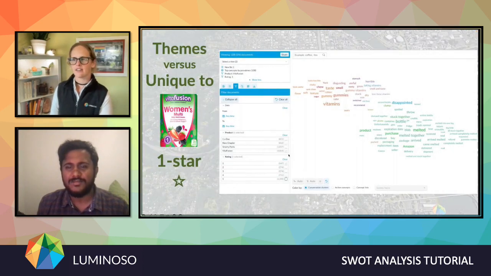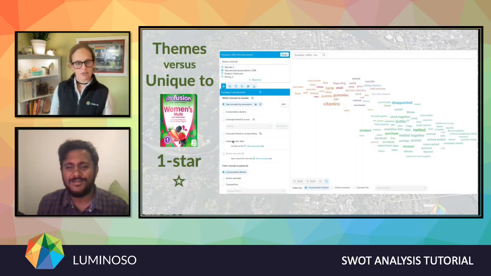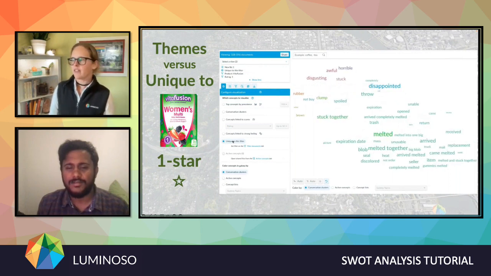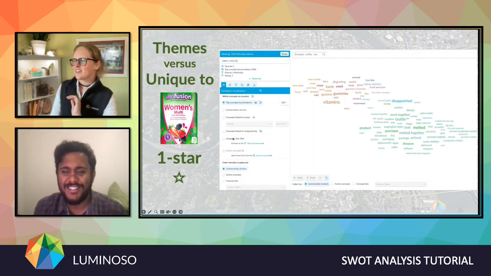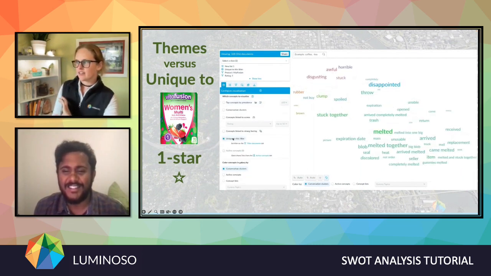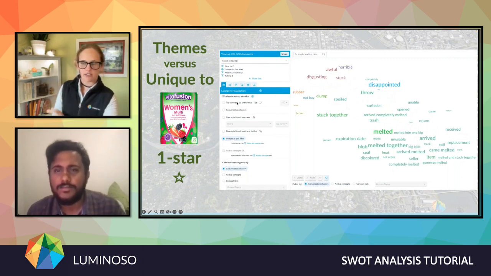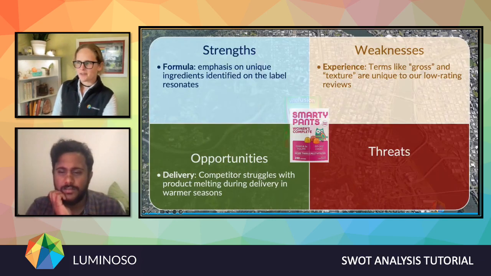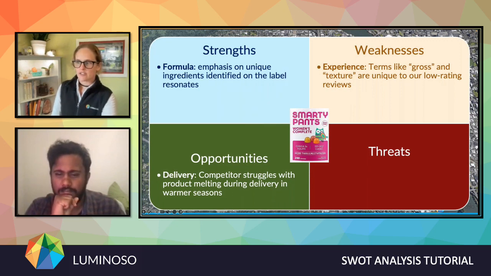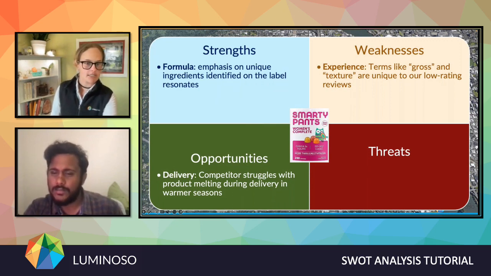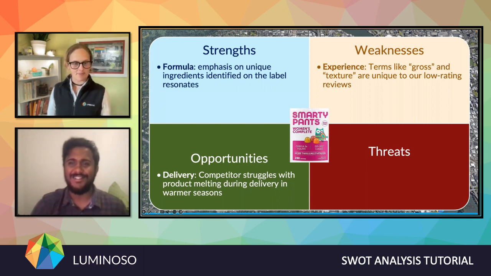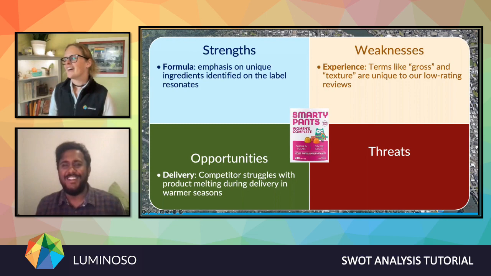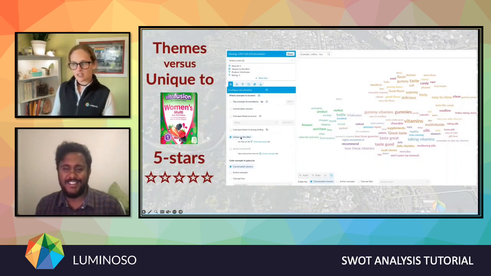Good to know. So let's take a look at one of our competitors, right? Let's start with our opportunities, see what they're not doing well with. Very distinct and different from our 1-star review. So we see melted together. Like, that's a really big theme with their 1-star reviews. So we'll put it in that part of the grid. Competitor delivers struggles with product melting during delivery in the warmer seasons. All right, but that's not our problem. But maybe we boost our advertising in the summer knowing this information, right? It's an opportunity for growth there. For threats, what are they doing well?